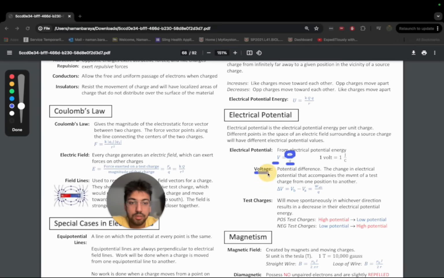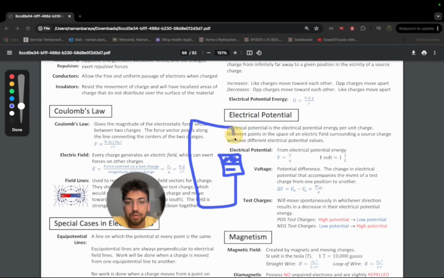Now voltage is just the potential difference from one spot to another spot. And this is how batteries work, is that there's going to be a voltage, there's going to be a potential difference in these two places. And because of that potential difference, there's movement of charges from one place to another. And because there's movement of charges within a battery, or because a battery has potential, when you add that battery to a circuit, then everything lights up, because now suddenly the battery is allowing charges to move from high potential to low potential. So within your battery, you have an area of high potential and you have an area of low potential, right? And these two are just separated by a little bridge.